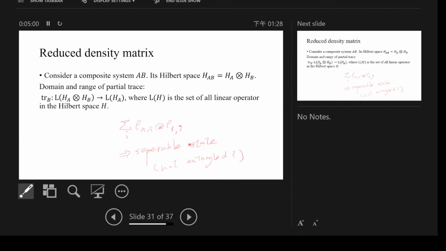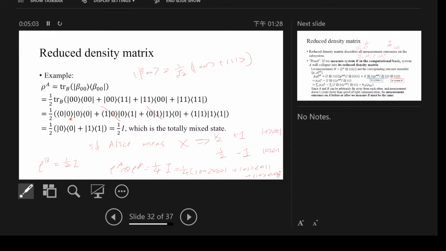And we saw some examples of calculating this, and you see this is quite a cumbersome calculation. You have the state equal to 1 half of |00><00| plus |11><11|, and you calculate its reduced density matrix. Part A is this totally mixed state, 1 half of |0><0| plus |1><1|. And if you are familiar with this, you can do it a bit faster, because when you trace over the B part, the 0 component and the 1 component have inner product 0, so those two cross terms will vanish. You only need to calculate the 0 term and the 1 term.